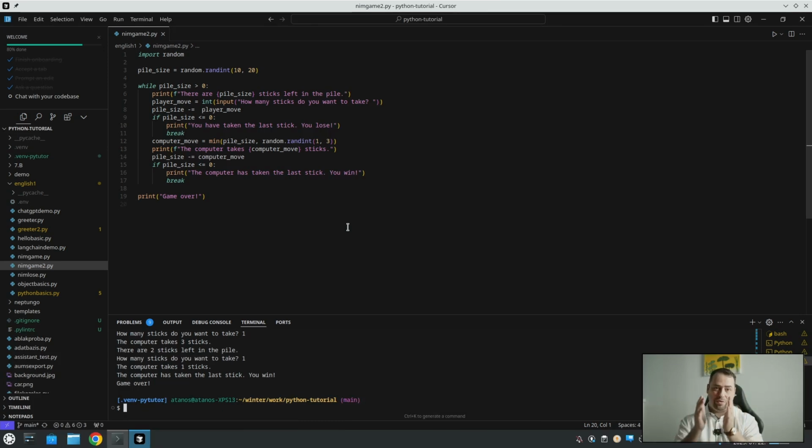So in step 0, which is the last step, we need 4 times 0, which is 0, plus 1 stick for the computer. In step 1, which is the computer's move before that, x is 1, so 4 times 1 is 4, plus 1 is 5. We need to have 5 sticks on the table. The step before that, we need 9 sticks, and so on. You always add 4 to this, right?